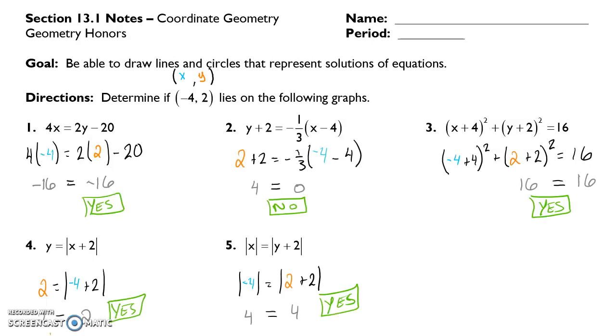So after substituting our x values and our y values in, we hopefully have found that the only one that's not on the graph is number 2. And that's because when we substitute our x value, our input value in, and our output value in, our two sides of our equation don't match.